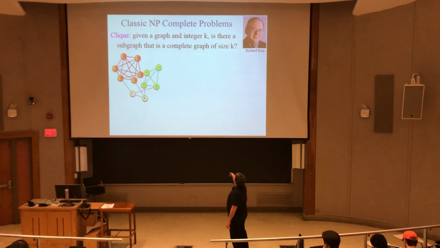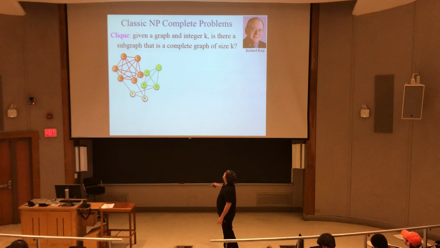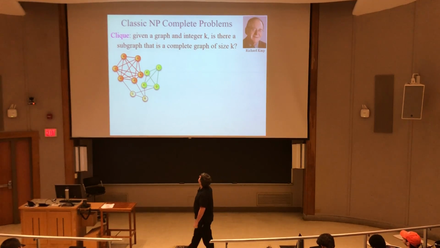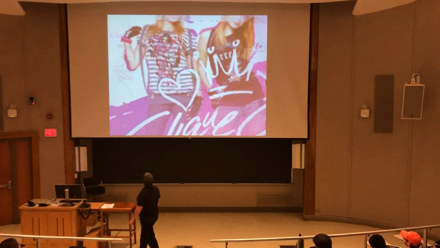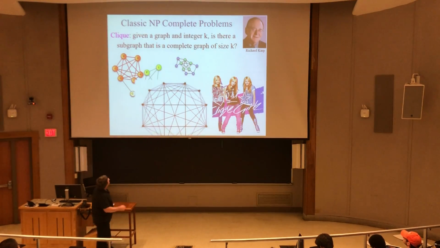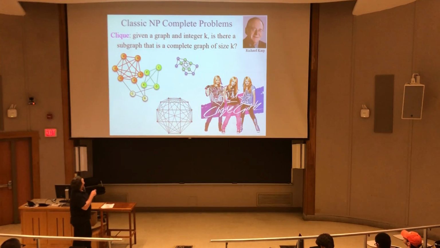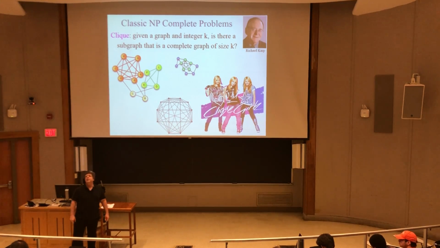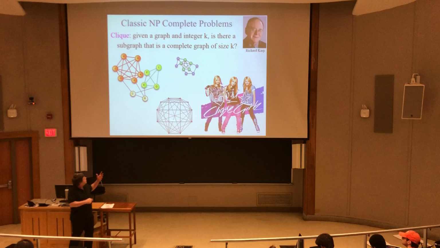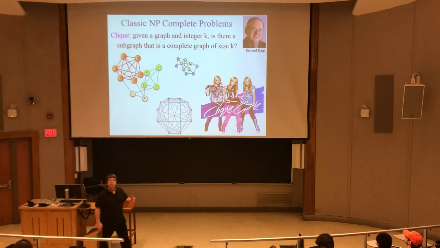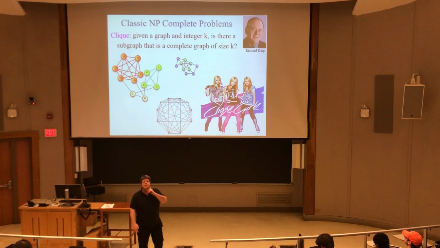So the clique problem: given a graph and an integer k, is there a complete subgraph of size k, a k-clique? So we mentioned you can look for cliques, but in general, if the clique is not painted, like this clique here of size 6, this clique here of size 5, if I say is there a clique of size 4 or 5 or 6, it's not so obvious, because you have to look at all subsets, and that's potentially exponential time if you do it brute force, right?